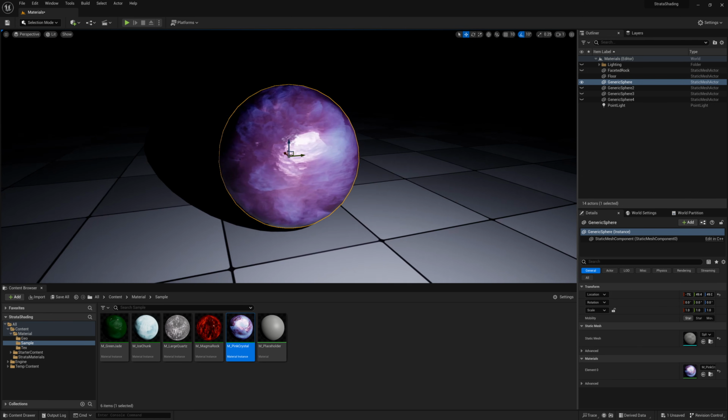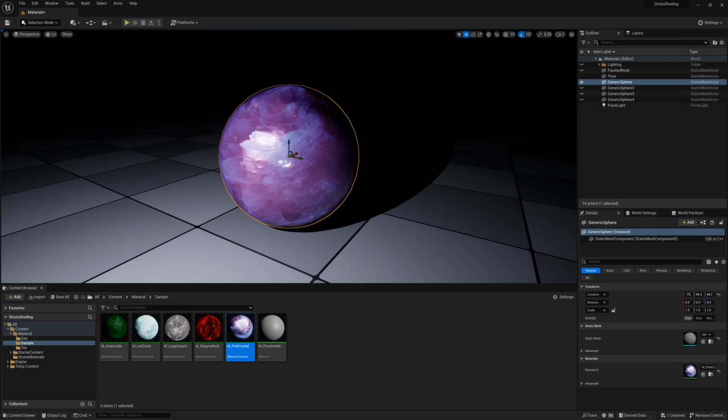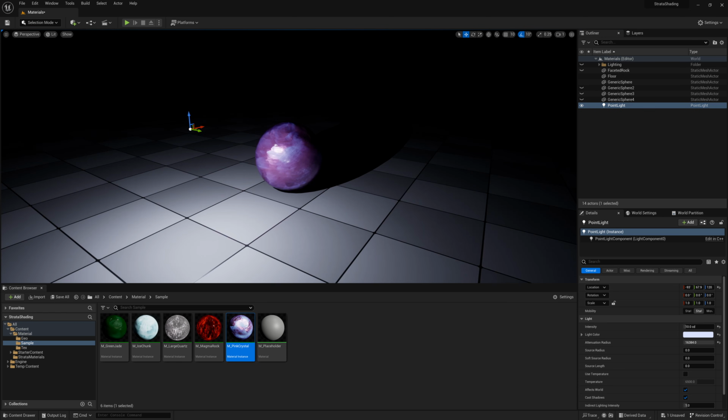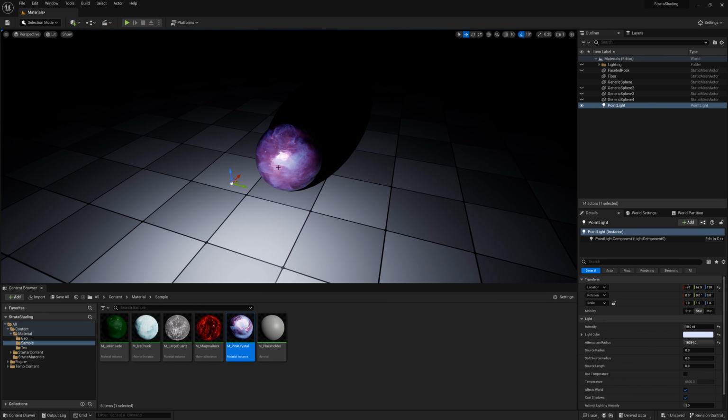We kind of get this illusion that that crystal here, maybe I'll just highlight it, this crystal is glowing or being lit up. Light's going into it and illuminating it. And the light that we have, the point light, is right here, so it's facing that angle. Again, it's a bit of an illusion, but it gives the illusion that light is going into that crystal and making it brighter.